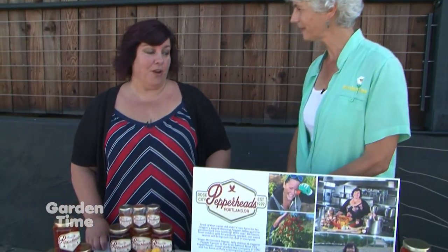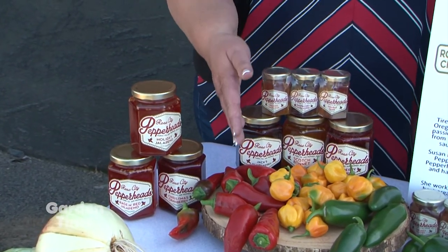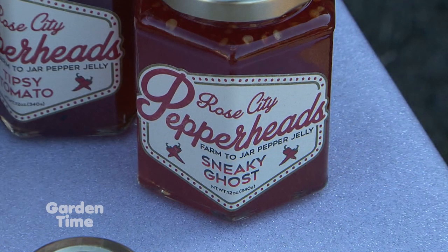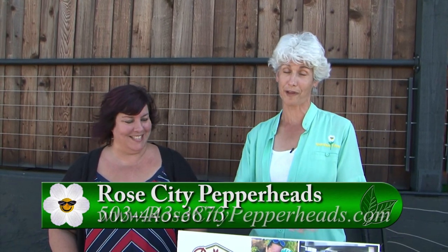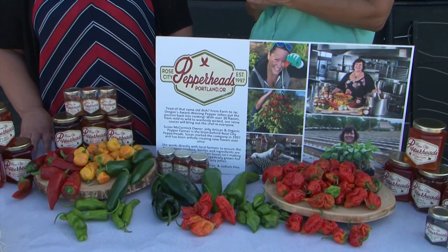People know you for your jams and jellies — tell us three you recommend. Our raspberry habanero just won the grand championship in New Mexico at the Scoville Awards. The next would be our holiday jalapeño coming up, which uses our red Fresnos. And then probably our sneaky ghost — that's for the people who love that thrill. You can find us at Beaverton Farmers Market, local grocery stores and boutiques, online for shopping, and our recipes are all on Facebook and Instagram. Thank you so much for all the information — this has been so much fun!